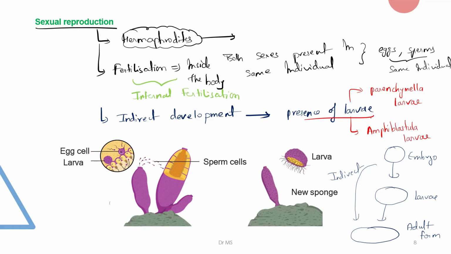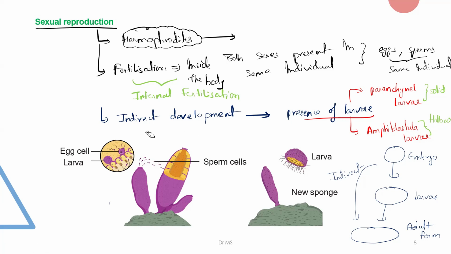Okay, so remember this. Two different kinds of larva stages are seen. This is the first larva stage. This is the second larva stage. The first one, the parenchymal larva, is solid. Know this. It is completely solid. Whereas the amphiblastula larva is hollow. That means there is a space present inside their body. Understood? So they will be showing the two larva stages. One is the parenchymal larva and the other is the amphiblastula larva. The parenchymal larva shows a solid structure, whereas the amphiblastula shows a hollow structure.